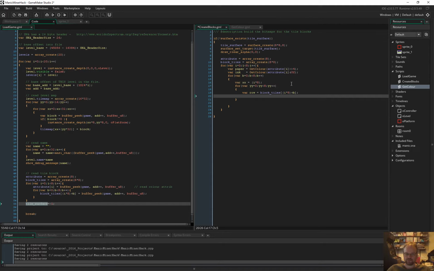So we're just going to loop through, shifting down the bits from the right. So that's the bit that's going to be, yeah, so if row and 1 and 0.